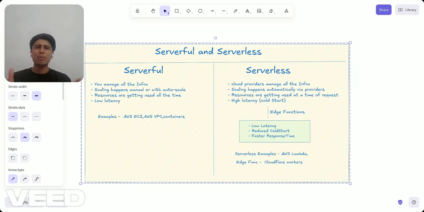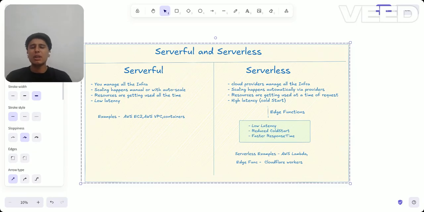You don't have to care about, oh, I got this much traffic, what will happen? Or, the traffic got minimal. You have given your power to someone else. All the power comes into the hands of the cloud providers, and this works well.